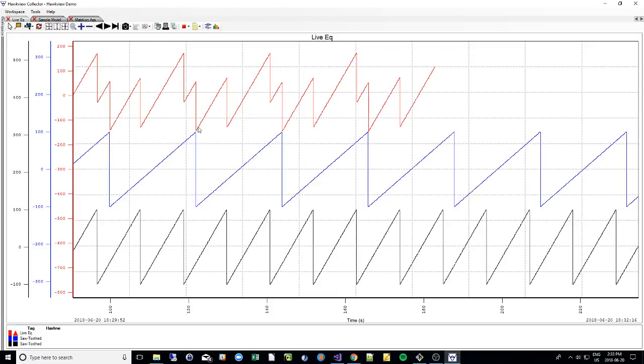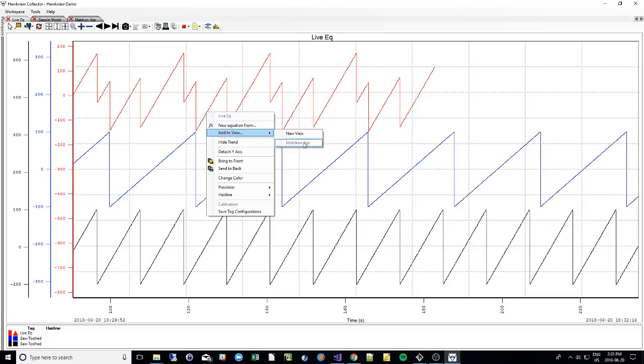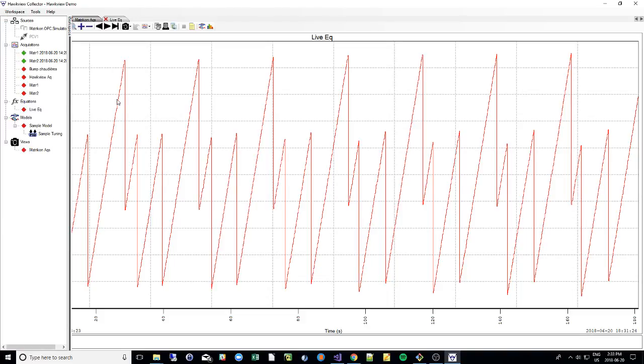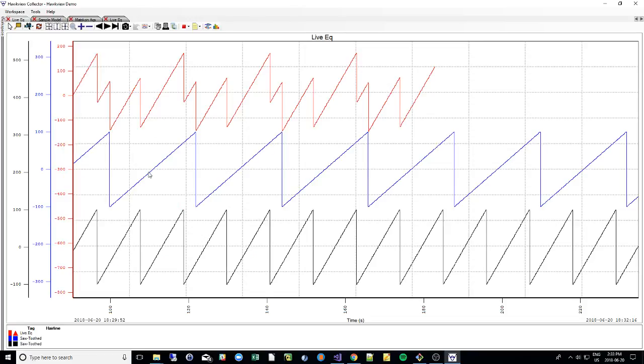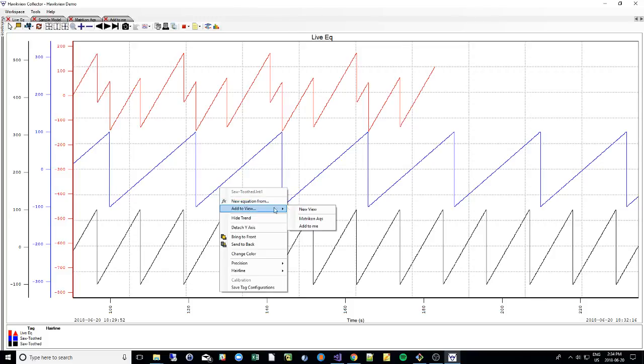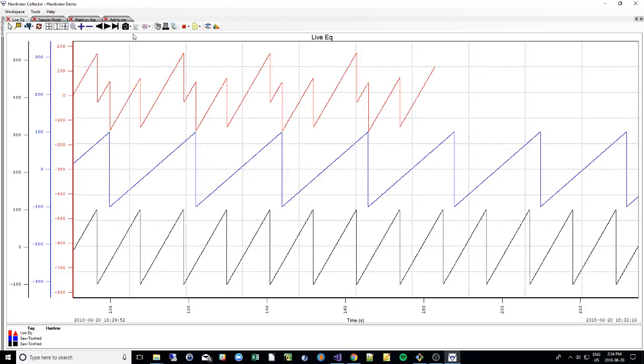If I were to go back to that previous view and right-click on the equation and go to Add to View, the Matricon Ax is grayed out because it's already in that view. I can also add it to a new view, and this will create a new viewer with the view, and the title will be the same as the tag. It's important to note that this view is not saved, and thus I cannot add another trend to this view until I save it. Not found in this menu, but if I were to open the view and save it as Add to Me, I can go back, right-click, and it's now found in the drop-down, and I can add it to that view.